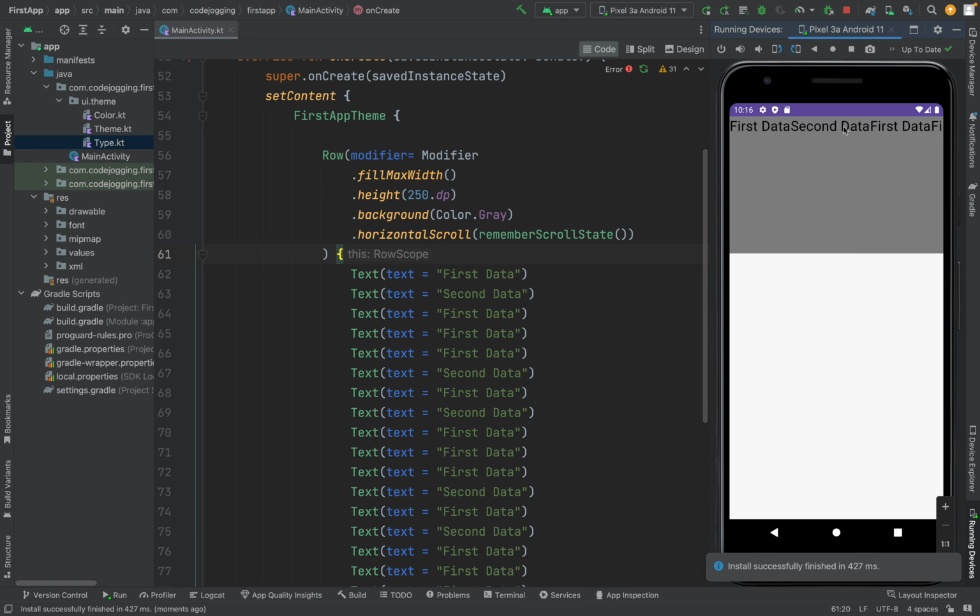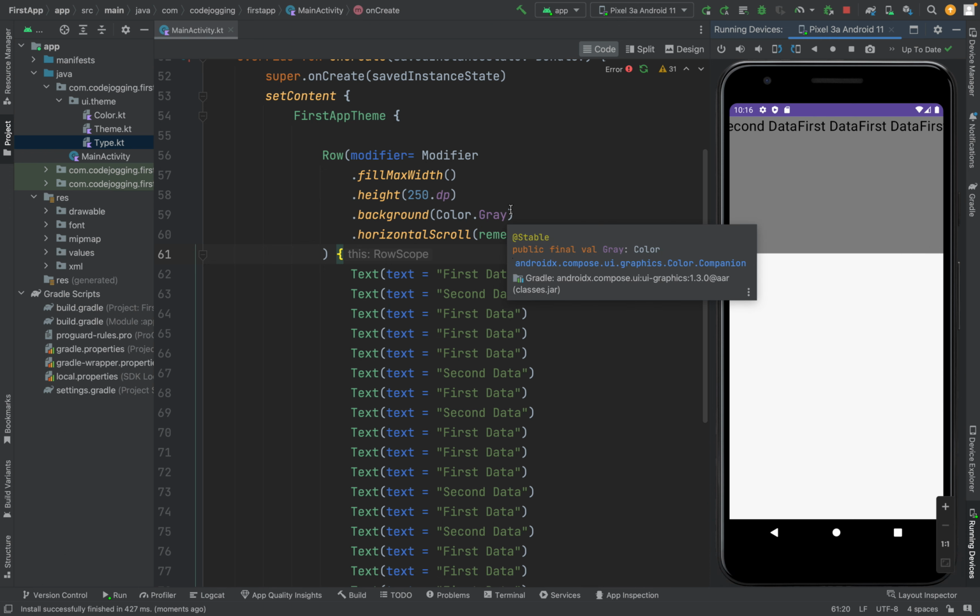Yes, so now we can scroll left and right to view the rest of our data. So why do you need this? When you are using a social media platform like Instagram or Facebook and others, you realize that they have your stories at the top that you can scroll horizontally, and then you have your main feed at the bottom that you can scroll vertically. And at times, when you get to the middle of your main feed, you see another feed that you can scroll horizontally. With the help of the column and the row, you can achieve that.